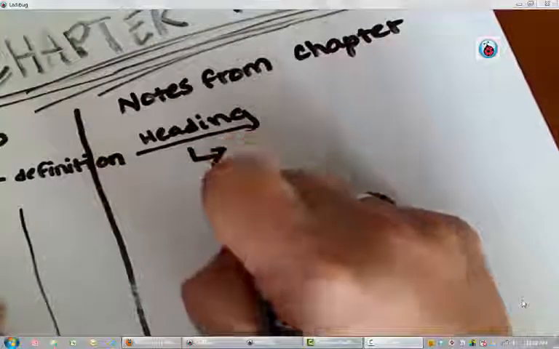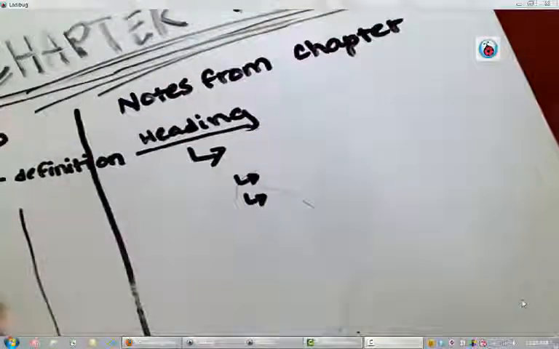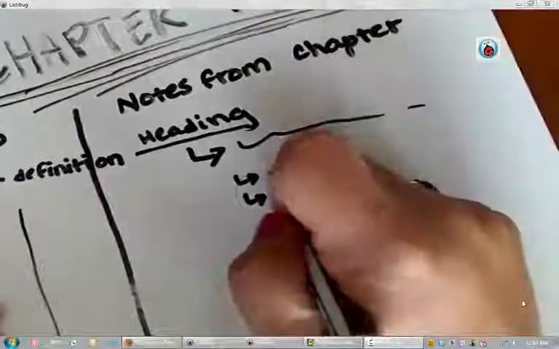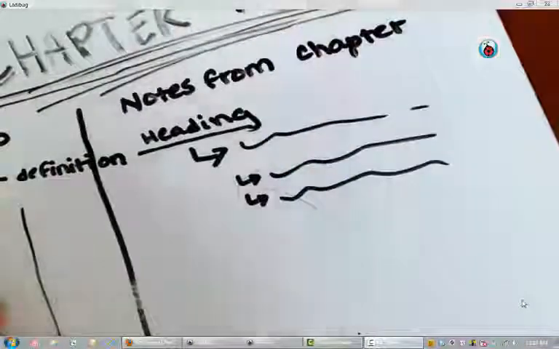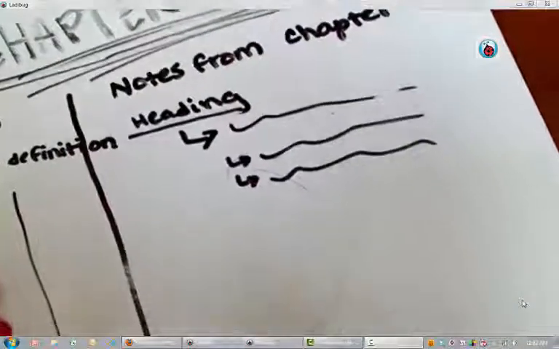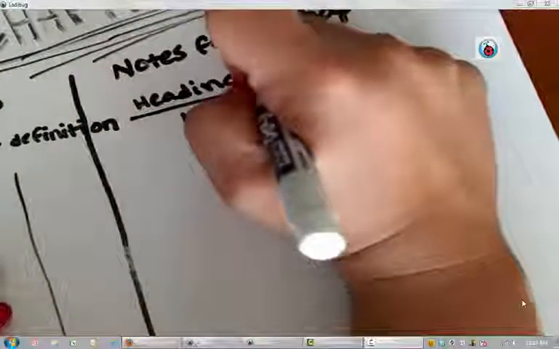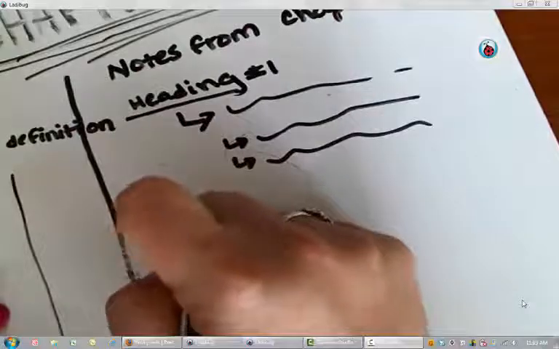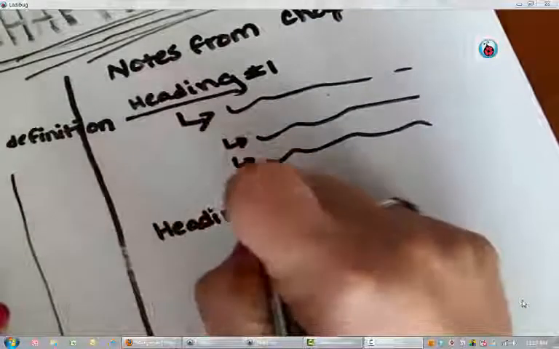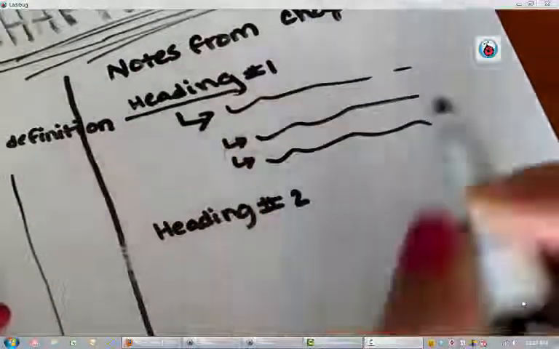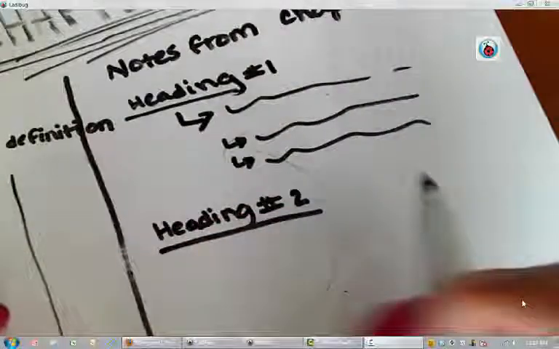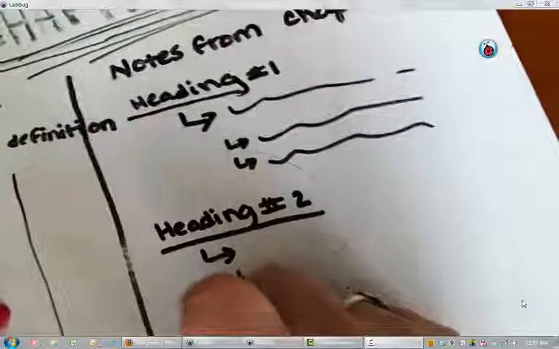And as you know, for our test, I give you 10 minutes with your notes. And if you can find things quickly, you have more time with your notes to use for your test. So as we come across new headings, we write down the new heading. You can underline those things, you can highlight. But again, we always indent so that we can find things easier.